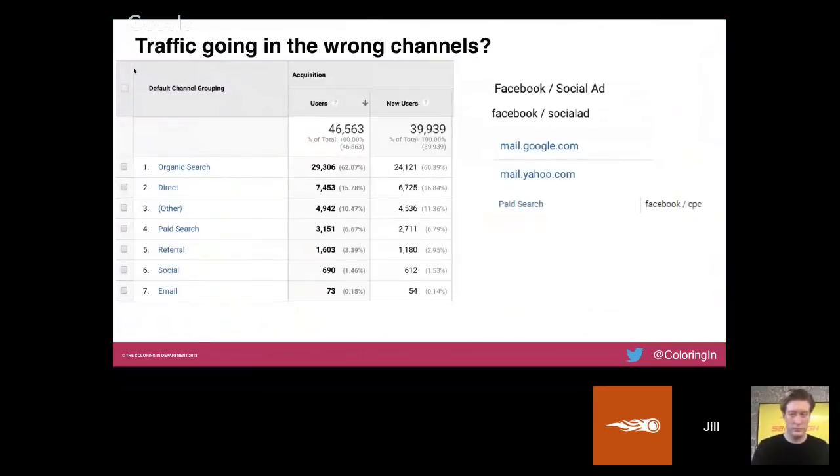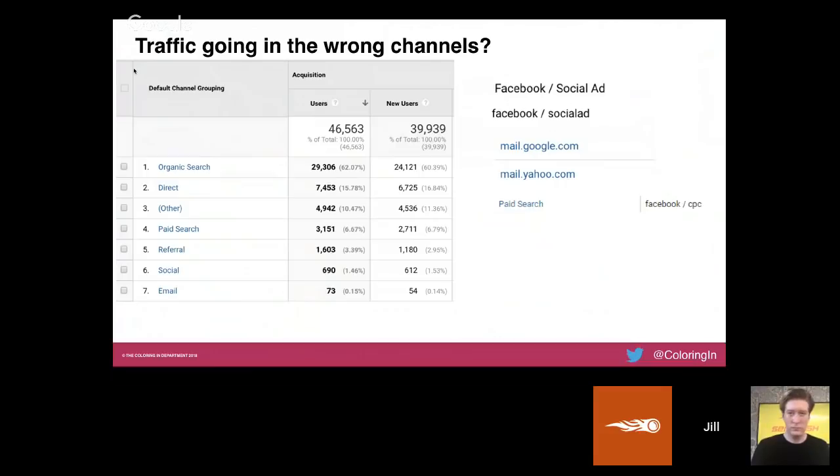Here's what I normally see, and where you can start getting mistakes and why you've got to be so consistent in your tagging. This is an example for an account, and as you can see, email had 73 users coming in over about a 3-month period, and I had the team say, we don't understand it. We're getting our budget slashed for email. We know it's working. Our email providers are telling us that we're getting really good open rates, really good click-through rates, but it never ever appears.